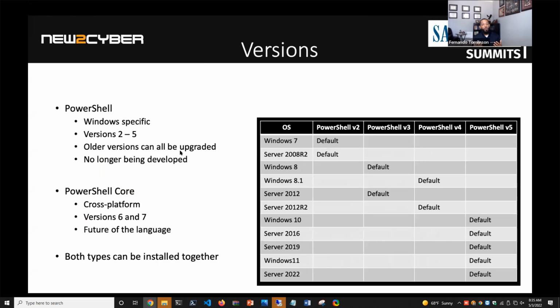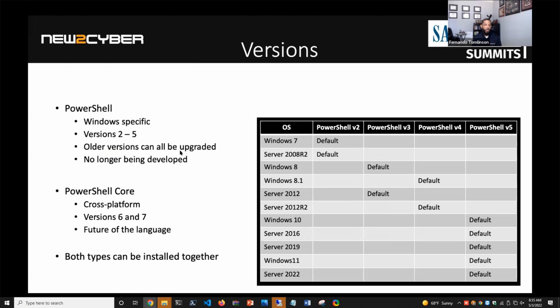Okay, so now that we've gotten that out of the way, we're really now talking about the versions. And as we delineate the different versions, it paves itself very well for us to move over to PowerShell Core. So Windows PowerShell comes inherent on Windows operating systems. On the chart I have there, I've noted the operating system. I've also noted the version of Windows PowerShell that is installed by default. So if you have a Windows 7 machine and you fired up PowerShell right now, you would have PowerShell version 2 on there by default.